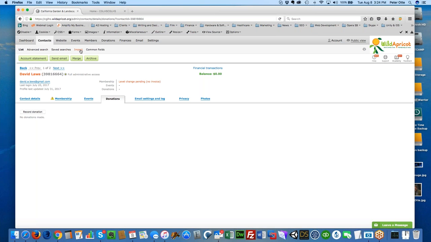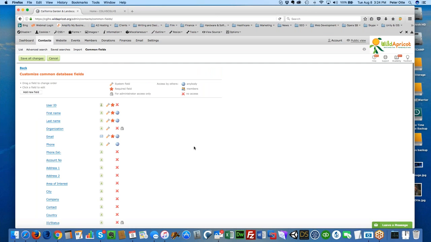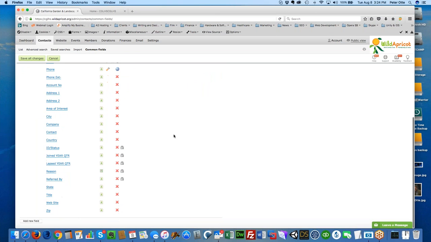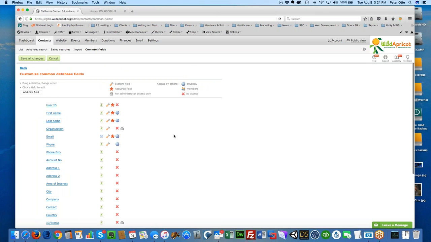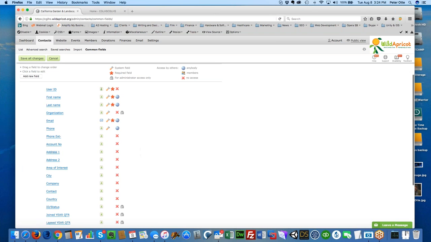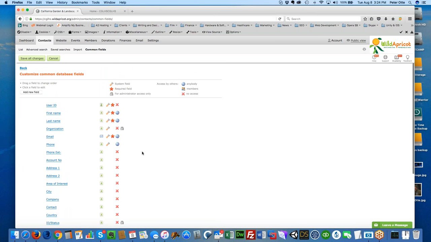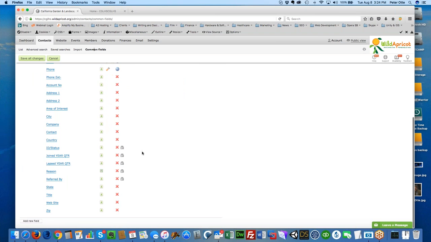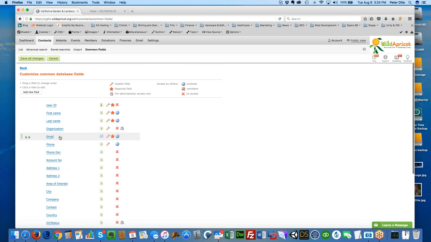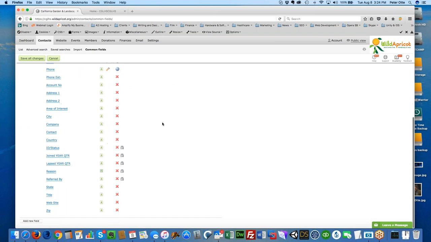We showed searches. Okay, we've been doing imports for you. Common fields is kind of an interesting area because this is where we've actually been working on customizing this and trying to make it consistent with your ACT database. So this is sort of a work in progress here. And it's a mixture of standard Wild Apricot fields and specific to your ACT fields. And so that's where this is. You can add a new field if you want to by clicking on this button at the bottom.